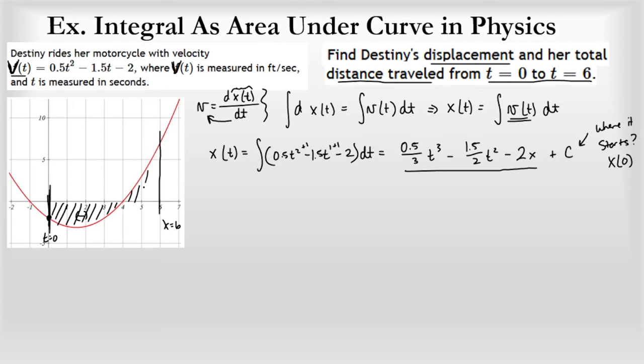And then this area here, let me do it in a different direction maybe. This is going to be a positive area up here. So when I find the displacement, I'm taking this negative area and adding the positive area, and I'm going to get a value. Well, how do I do that? Well, I'm going to do that with a definite integral.